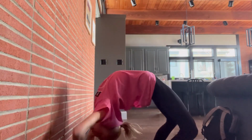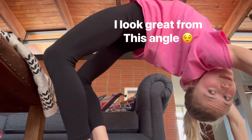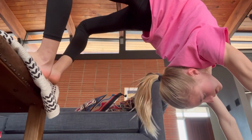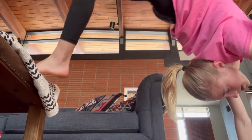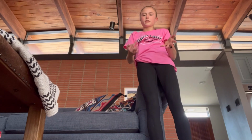Then once you're able to get into the back bend, take something like a stool or a chair and put your feet up on there. You could also be on a hill or on something like a ledge, and use that to decrease the amount you have to kick off. As you could see, I could be pretty gentle and I was able to make it over. Over time, you should be able to decrease the incline and use more of your leg strength.